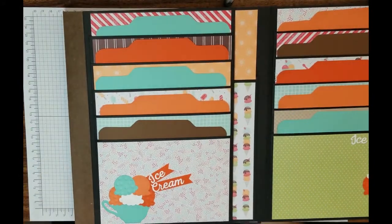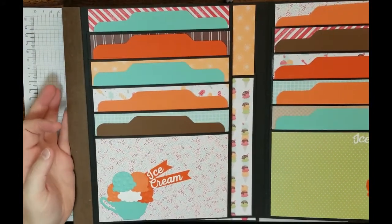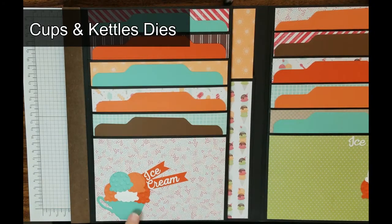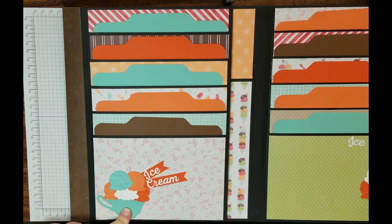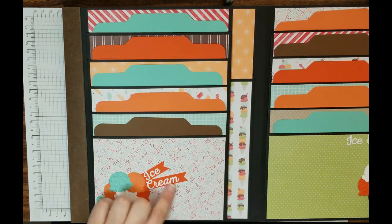Oh, I forgot I put these in here. You guys are going to see there is this little teacup down here. This is from the Cups and Kettles dies set from Stampin' Up! from about 2 years ago. I forgot that I put those in here. I thought they were wonderful, so they made a great little holder for some ice cream.